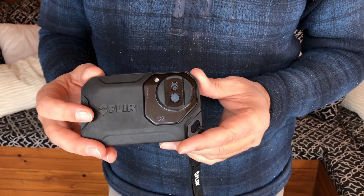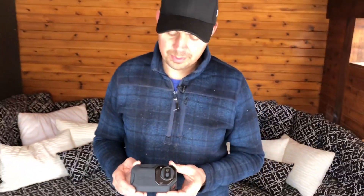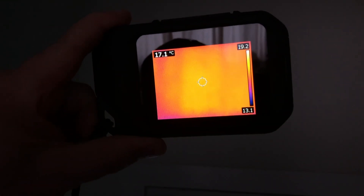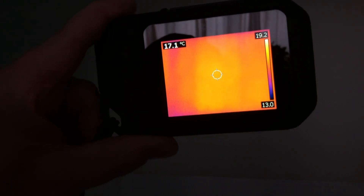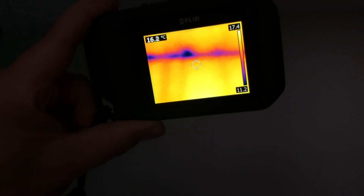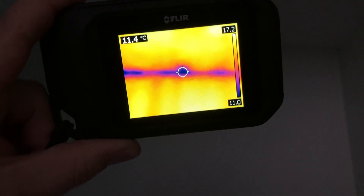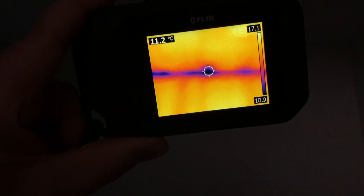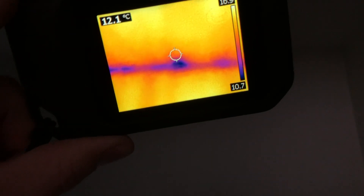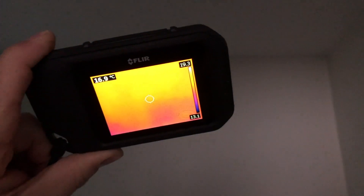Love this camera. Let's go on inside and take a look at some walls and see where we're missing some insulation. Here we are inside just looking at an exterior wall and it's reading about 17 degrees Celsius. If we start to go up towards the ceiling, this is a real common area of where you get air leaks, bad insulation. You can see we're at about 11 to 10.9 degrees and then up onto the attic we're up to 17, so it's consistent with our wall.